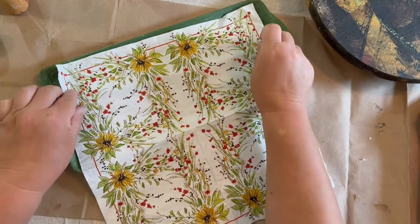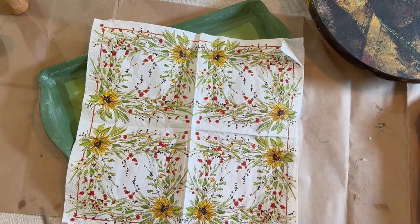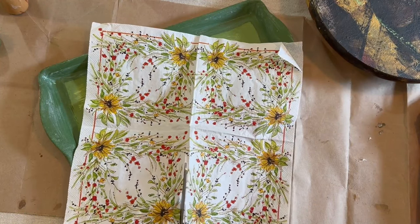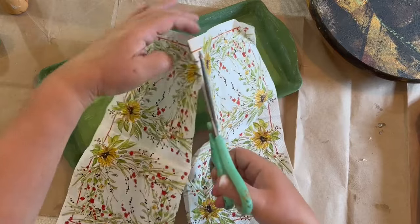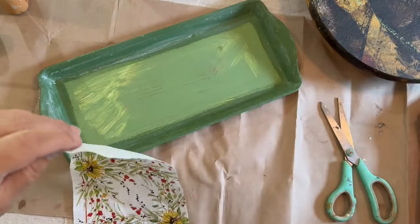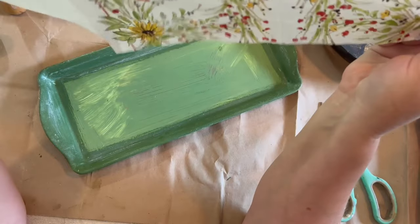So as it was drying, it's not totally dry here, but I wanted to try out this napkin on here, and a whole half a napkin fits on this tray almost perfectly. So I'm going to cut the napkin in half, and then I'm going to peel the backing off to bring it down to one layer. This is only a two-layer napkin, so I'm going to bring it down to one layer. So here I'm peeling that off.